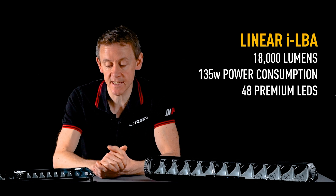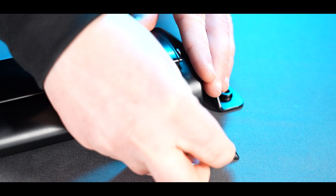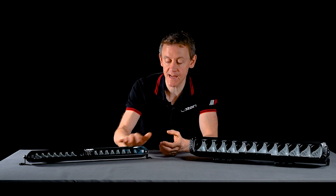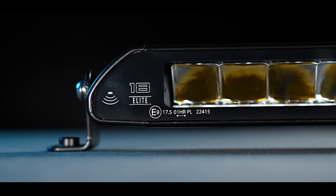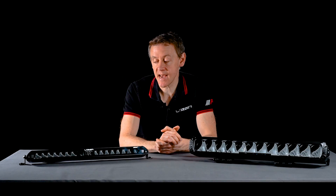From a beam pattern perspective, the linear ILBA has a unique beam pattern. It is a very high output lamp — 18,000 lumens — meaning three high power LEDs under each reflector. This product also has eBoost, which enables the driver to operate in a road legal mode where the e-reference is important. This lamp has an e-reference of 17.5, or if operating in a higher output mode in a country which permits it, they can add the boost cap onto the back of the product, taking performance up to 18,000 lumens compared with the road legal mode of 5,500 lumens.